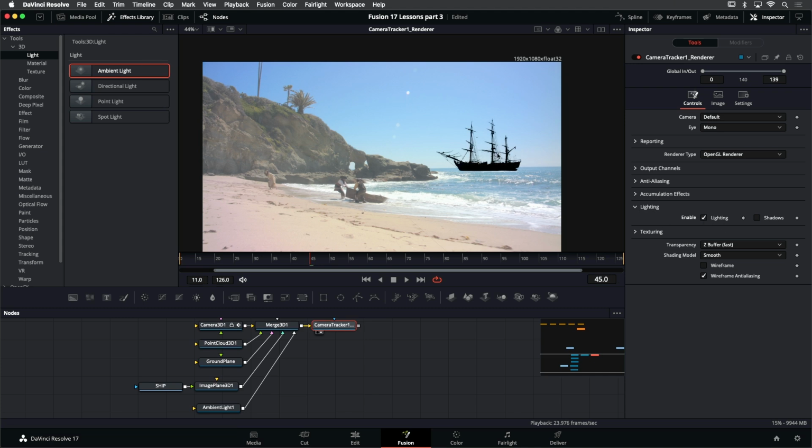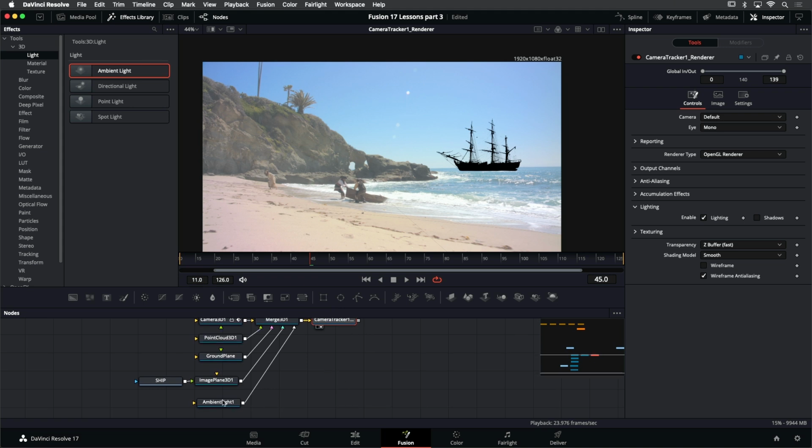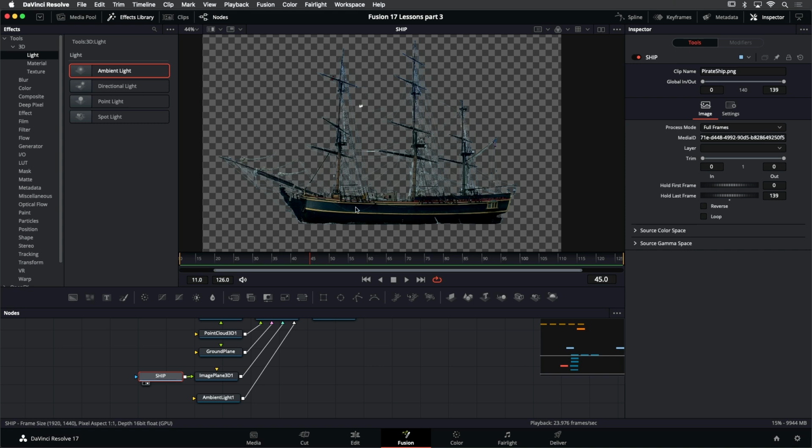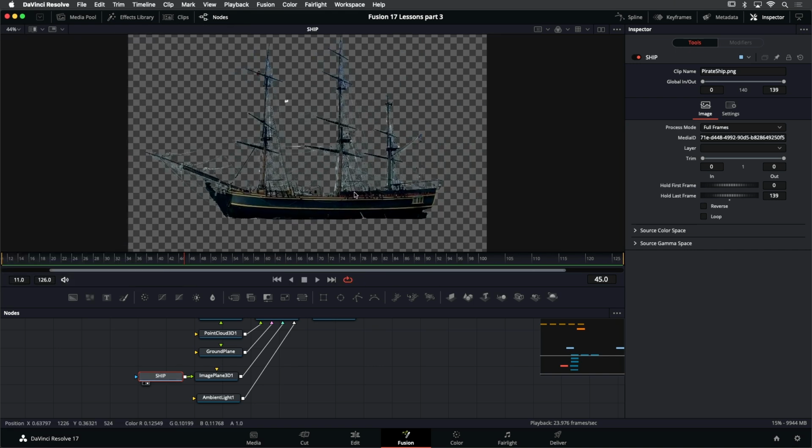So you can see immediately the ship becomes pretty dark. We can adjust that by adjusting our ambient light. So I'm going to go ahead and click my ambient light and adjust my intensity. It's getting pretty close, but I'm going to go beyond 1. Let me just jump it up to, let's say, 8. It's too bright. I can pull it back from there. And that's looking reasonable. Now I'm just relighting it a bit, but one thing about this ship, if we just view that asset on its own, is it looks pretty red and warm. The ship looks pretty warm.